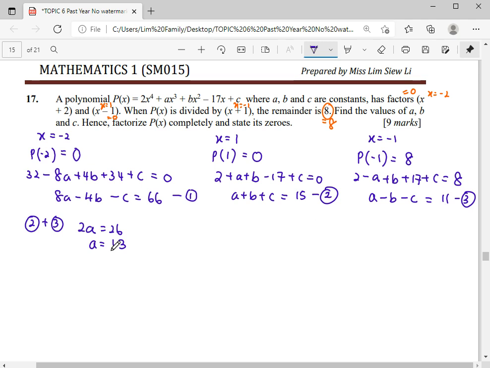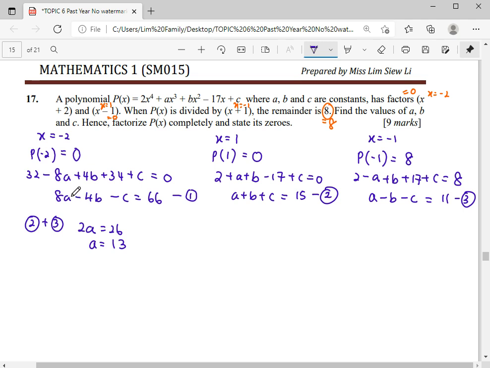So once we get the first constant a, 13, we still have b and c. So we have to substitute our a and build up two simultaneous equations because we haven't found b and c yet. Of course these two equations are the same, so we cannot reuse them. So we use equation 1 or either one from here. Because they eliminate b and c together, I will only choose one of them so that it remains a different b and c from this. So from here, we substitute our 13.